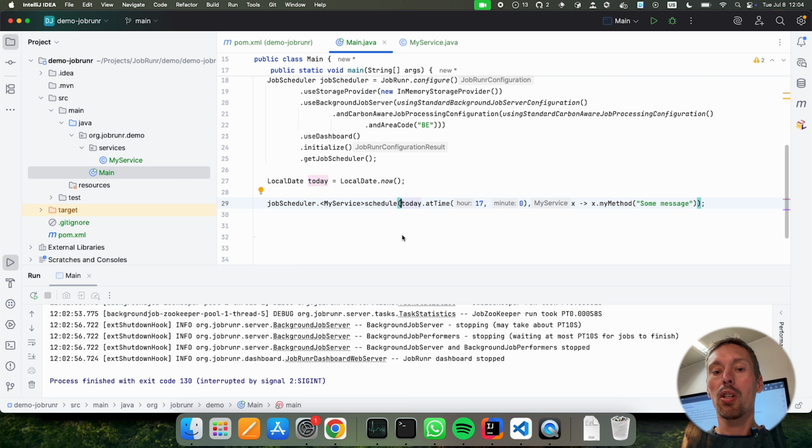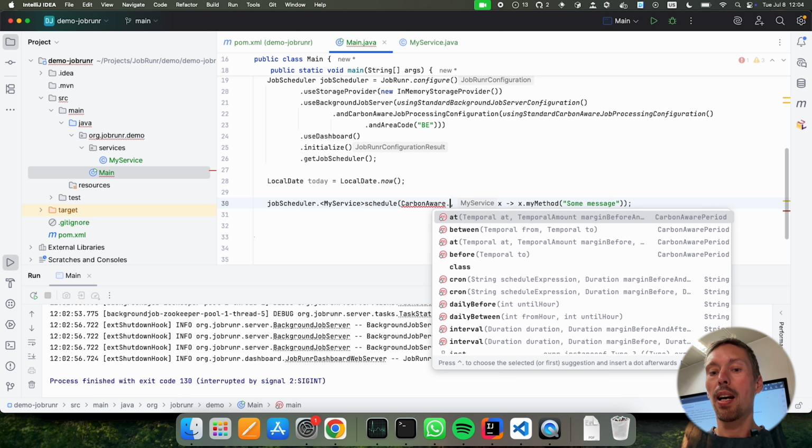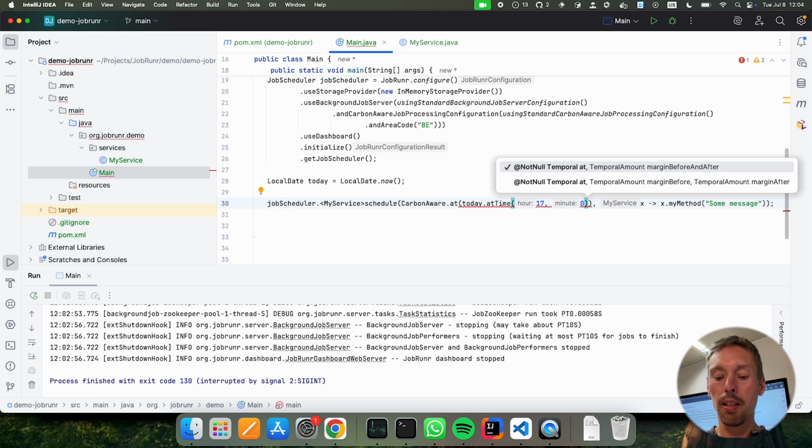Then we just need to schedule the job carbon-aware. And how can we do that? Well, instead of this part, I just start with carbon-aware, and then we say at. And in this case, I want to schedule it at the same time as before, so today at 5 o'clock again.